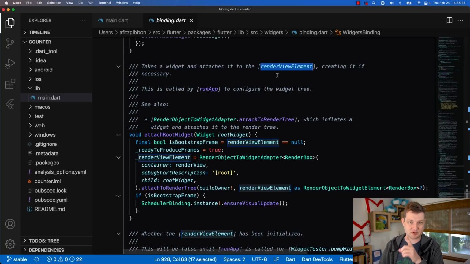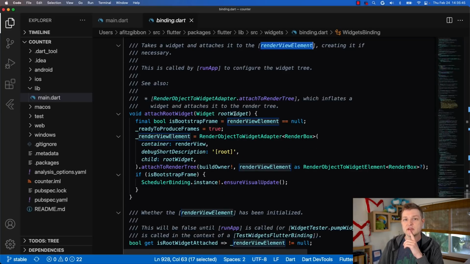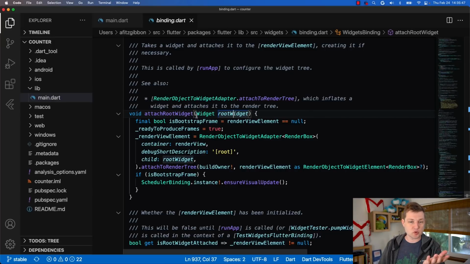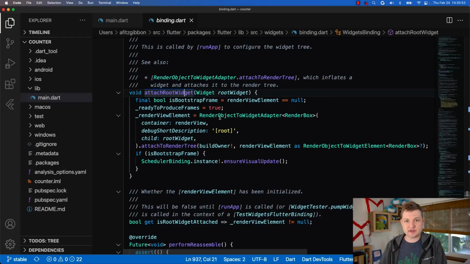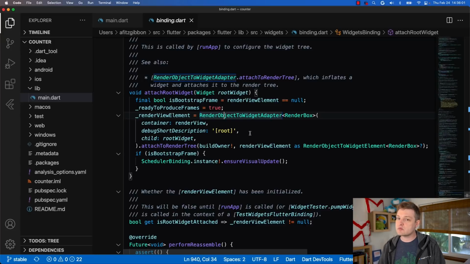We'll come back to that. Given this root widget, we are trying to attach it. When we get down into it, we've got this render view element being set to a new render object to widget adapter. Interesting. And the child of that is our root widget.